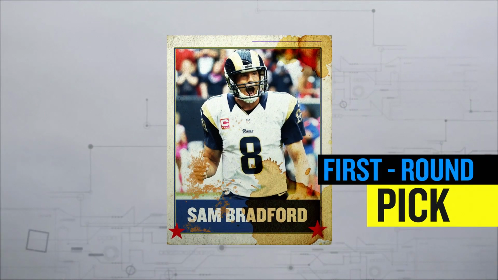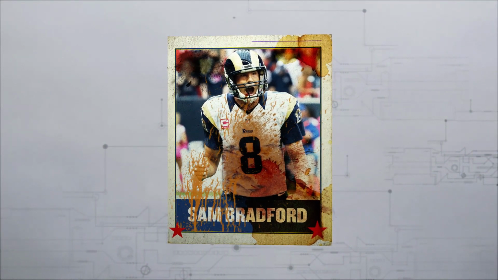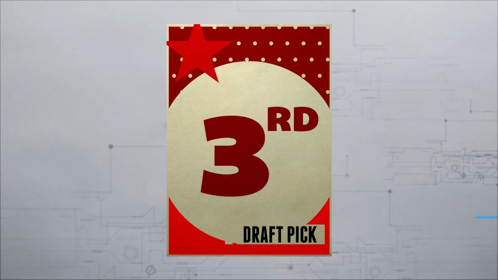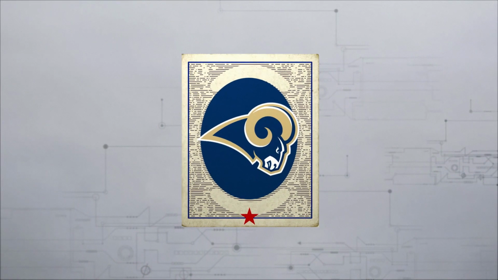How not to do it? Draft Sam Bradford first overall, then watch him get destroyed as you build the most fearsome defensive line in the league. Or trade a whole bunch of picks to get a quarterback worse than Bradford. Basically, just don't be the Rams.